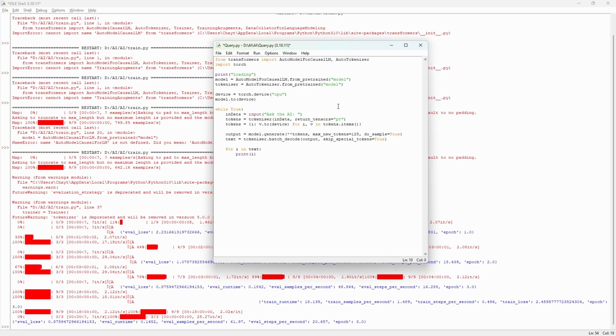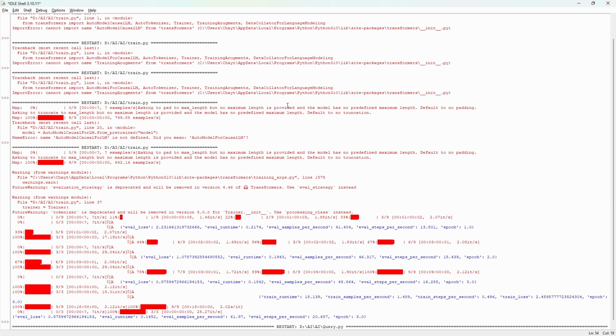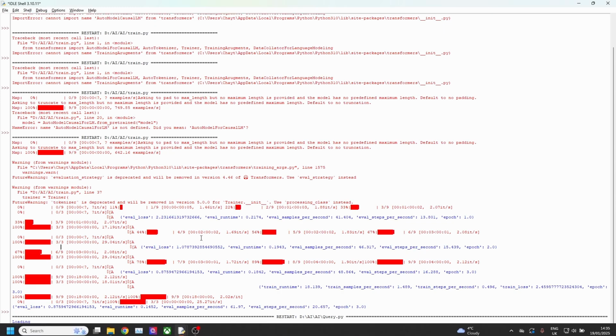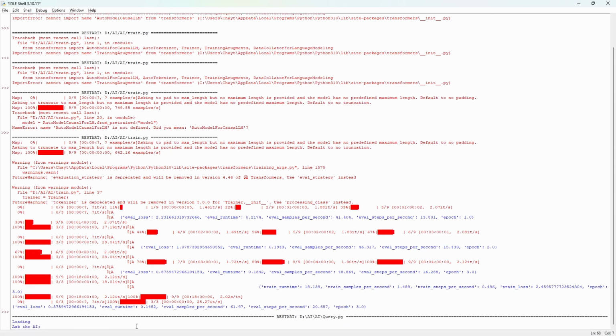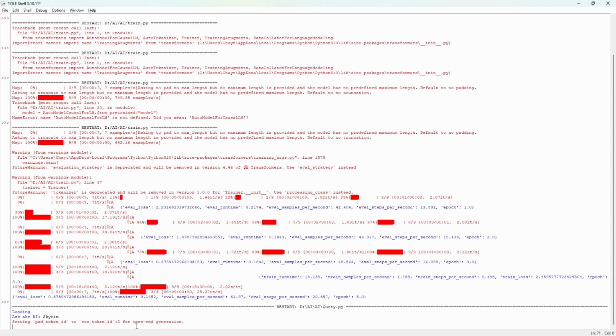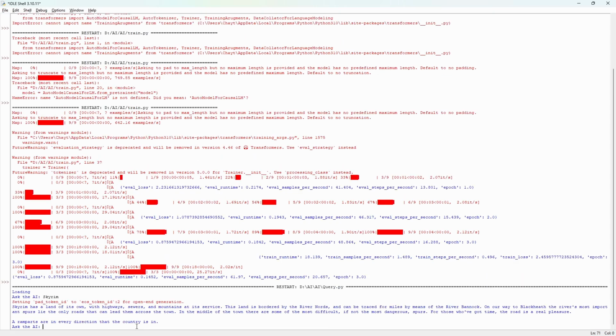For this bit of code, we're now going to have to repurpose it to read from the fine-tuned model. So we're just going to change where it loads the model from, and we're going to run that, and we're going to see what it gets. So we're asking the AI, and it's still not going to be very good. It's still going to not understand what it's talking about. But as we can see, it sort of includes some of the stuff it's learned.